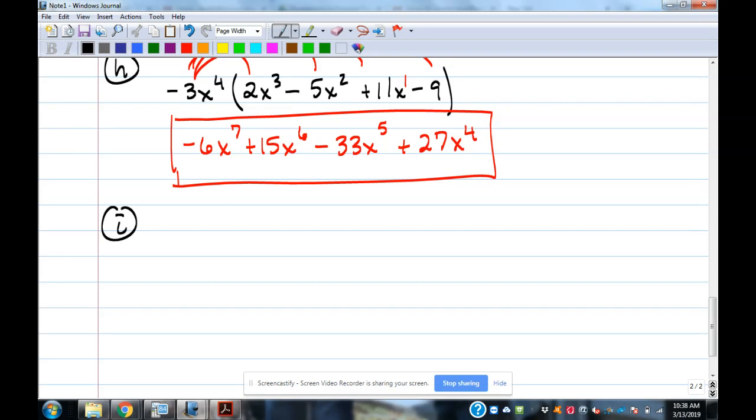All right. Let's take a binomial, 2x squared minus 5, and multiply it times a larger polynomial. Let's do 1 plus 3x squared minus 5x plus 2x cubed.